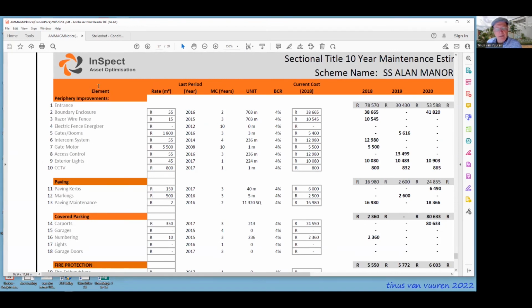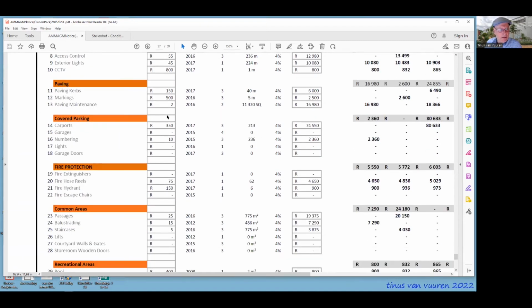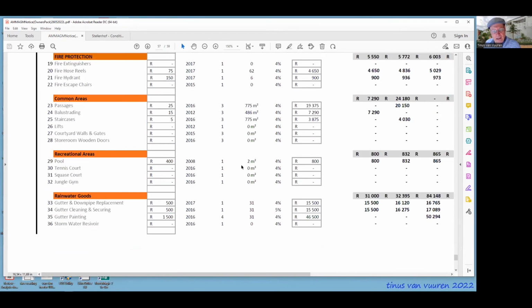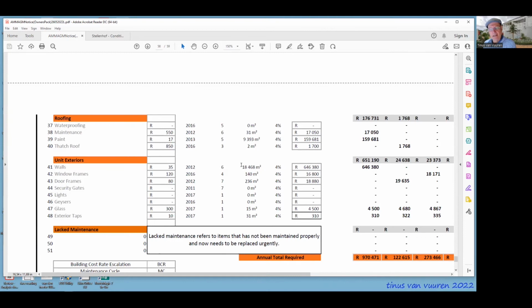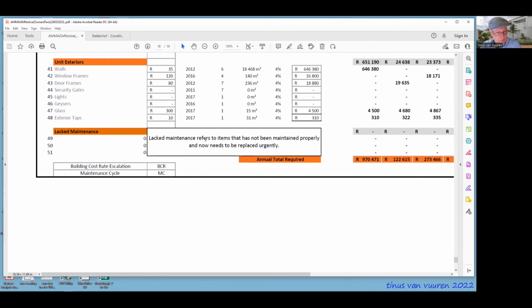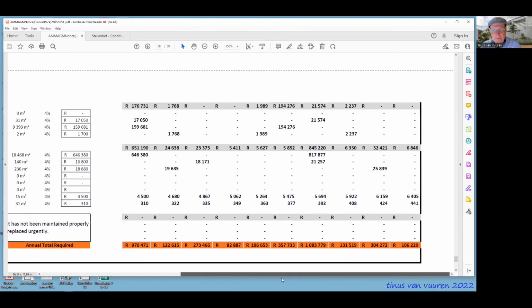You can see it's very similar to mine, except these columns differ from mine, and then the rest is also the years, making provision, not making provision for that, etc. But the problem with these things is you cannot edit it. You cannot now take this guy's spreadsheet and for the next 10 years manage it yourself. This is their intellectual property. So it's not going to be happy if you use it and you don't give them the work to do on your behalf. But basically, you can see it is very similar.